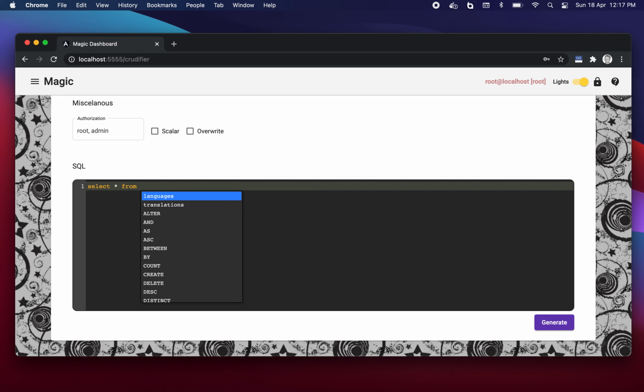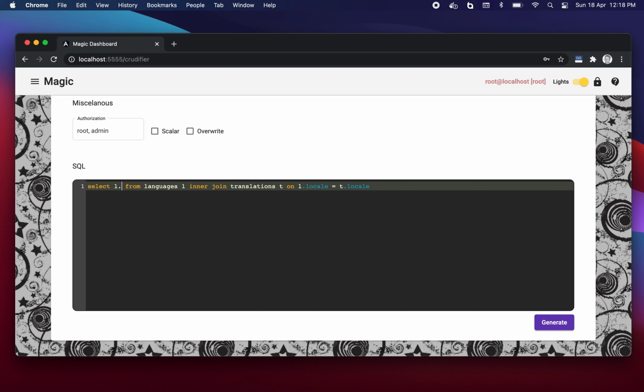So I'm going to choose languages, L, inner join, translations, T, on L dot locale equals T dot locale. However, I'm not going to select all.